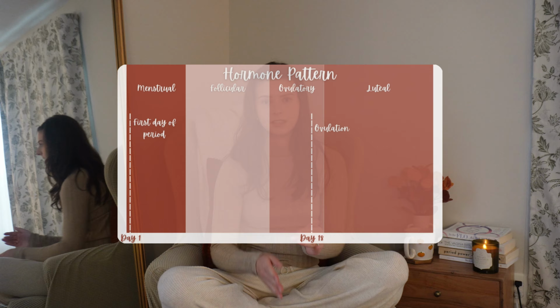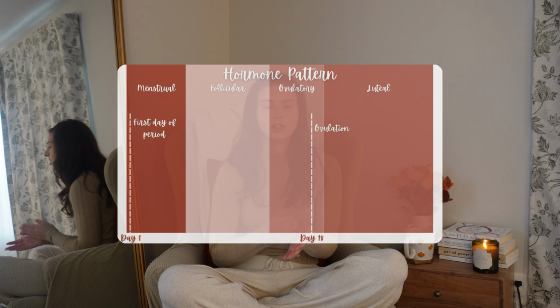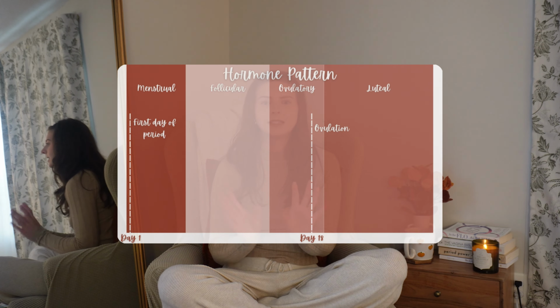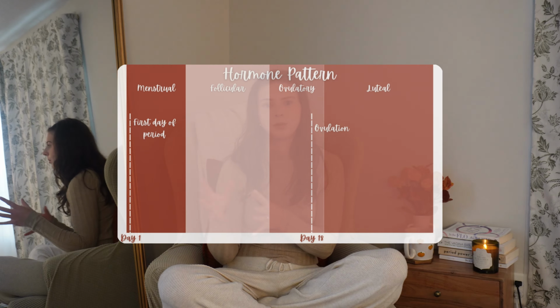Just as a general reminder, day 1 of your cycle is considered the first day of your period. So the day you start bleeding is called day number 1. About 2 weeks after you start your period is when you're probably going to ovulate. And then once you do ovulate, your egg is only going to last between 12 and 36 hours once it's released. After that 24 to 36 hour mark, the egg is no longer going to be viable and it won't be able to be fertilized.